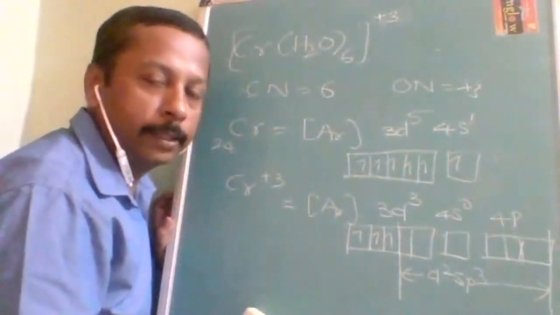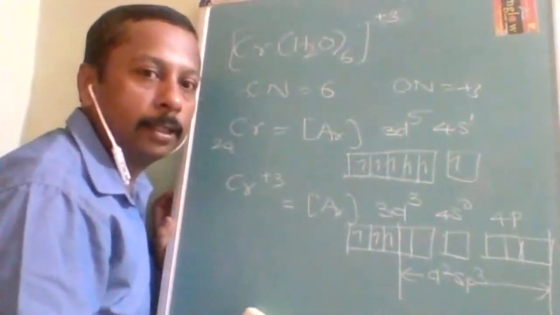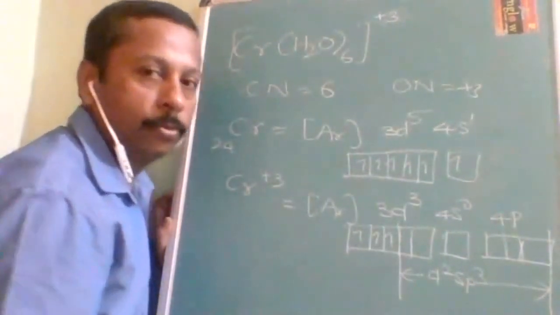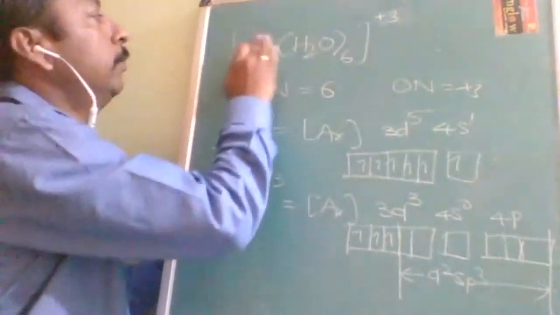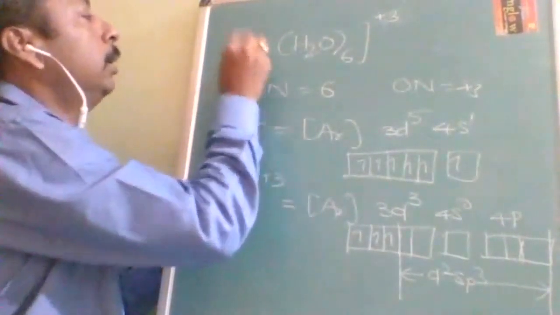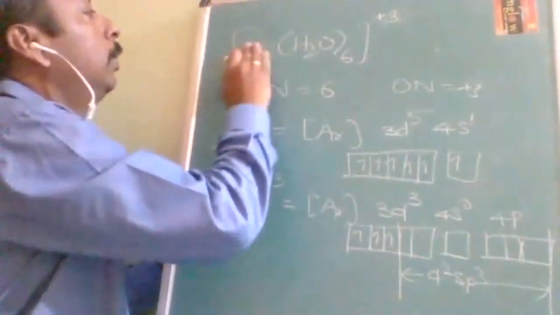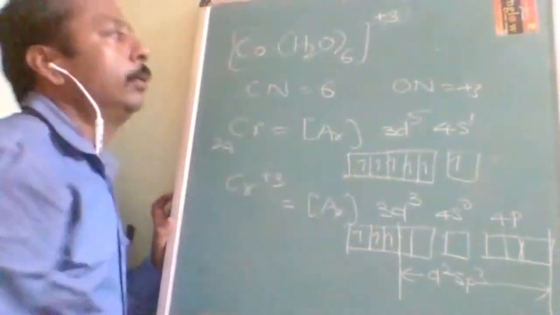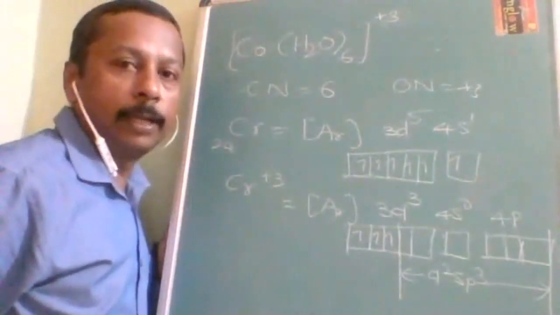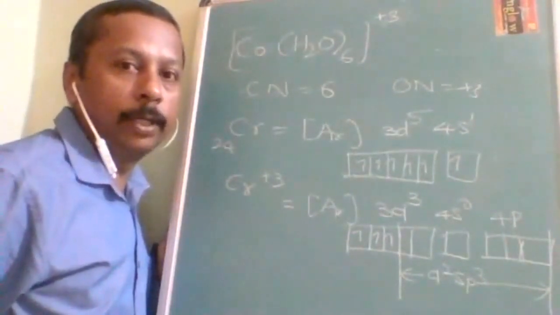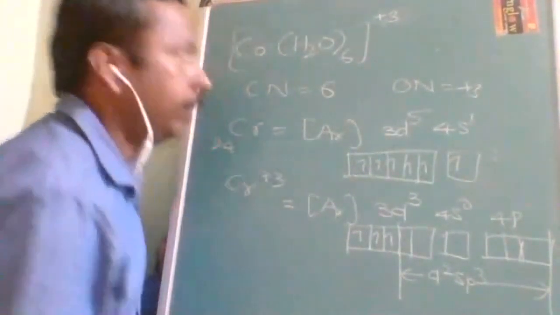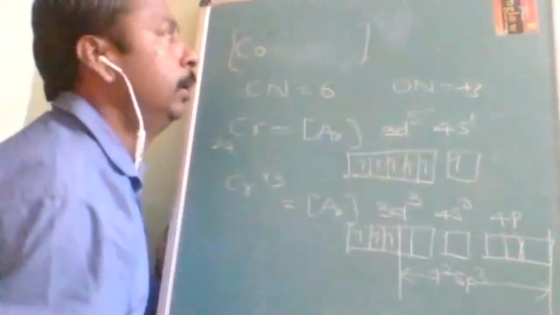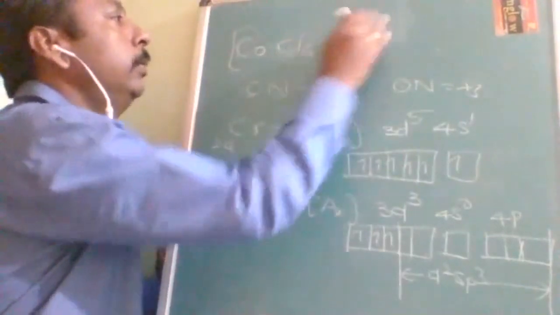The coordination number is the same, but the structure is going to be different. For that, I am going to change two things. In place of chromium, what am I taking? Cobalt. Okay, Co(H2O)6. And for easiness, I will change this also, so that more topics are covered.